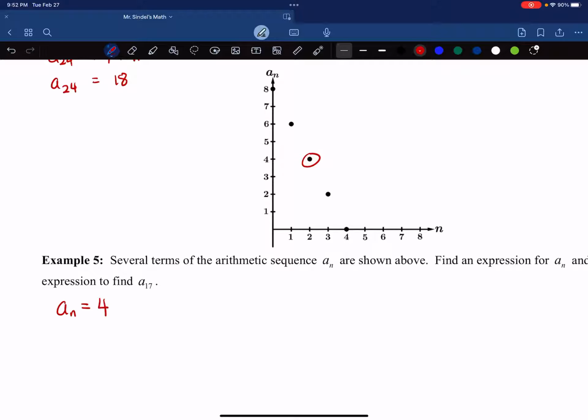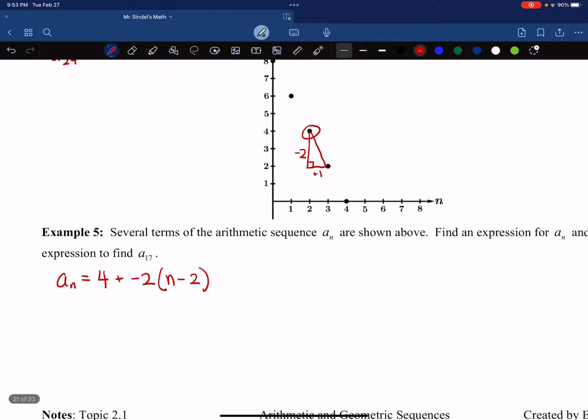And then I have to add the common difference. So notice that I'm going down 2 to the right 1. You're kind of making those step ladder type rungs. I guess I can just say it's a slope of -2. Here, let me rewrite that and say it's a slope of -2, and I do n minus the term number. So this is the term 4, and it is the second term. So this is n minus 2. There's a bunch of formulas I could have chosen. That didn't have to be the only one.